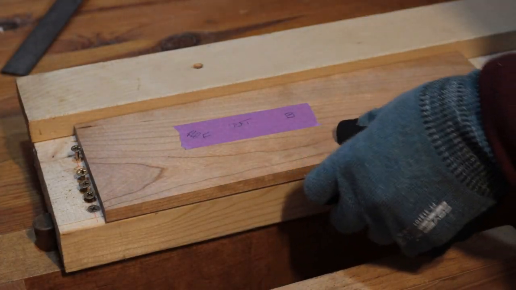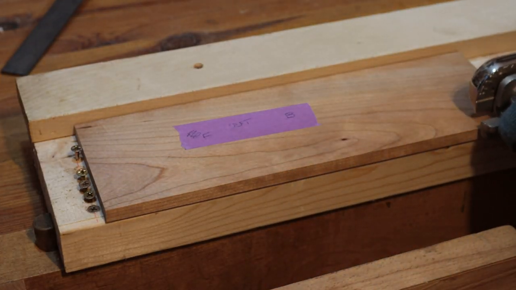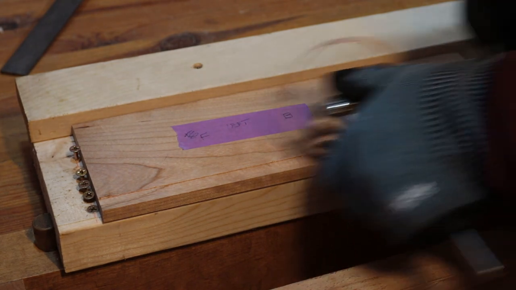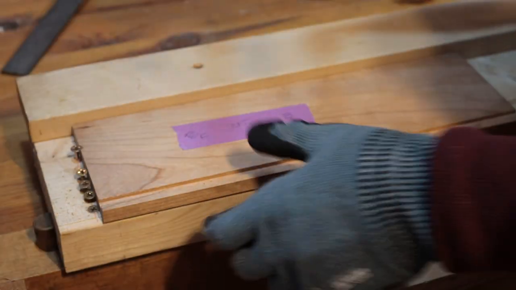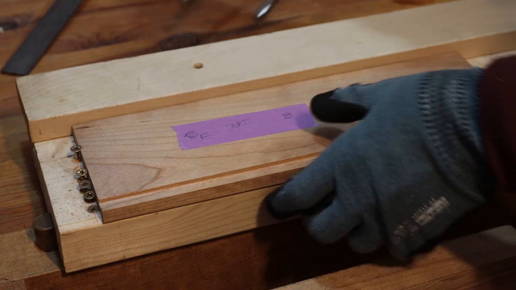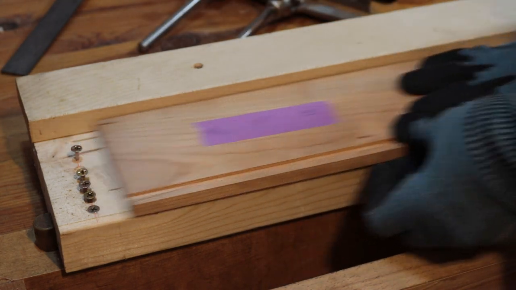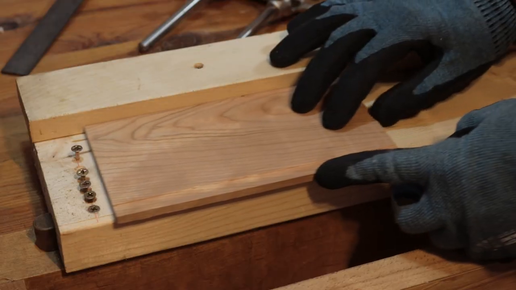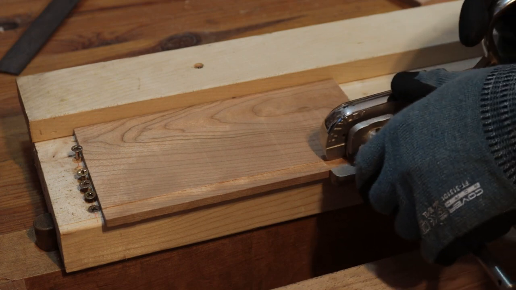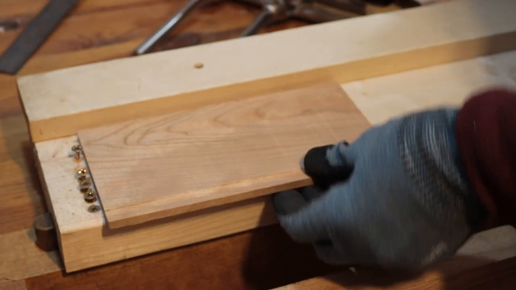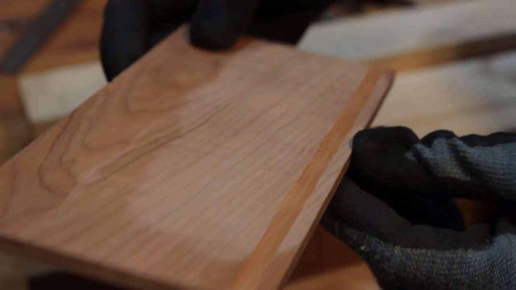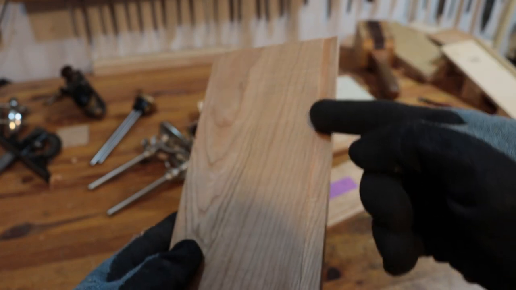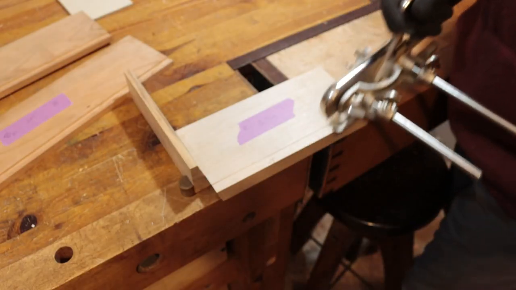Then I use a sticking board to plow out a groove for the bottoms of the drawers starting with one of the sides. Once I've done that I take the same sticking board and the same setup, the same combination plane, and I take the back of the drawer and I go over it lightly, one pass or so, just so that I have a line that I can see and I use this line when I cut the back of the drawer because it's going to be narrower than the sides so that you can slide the bottom in from the back.